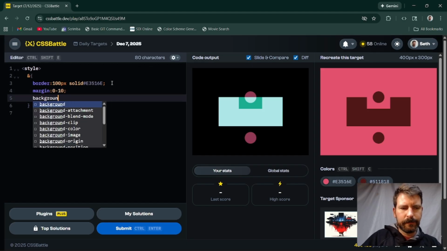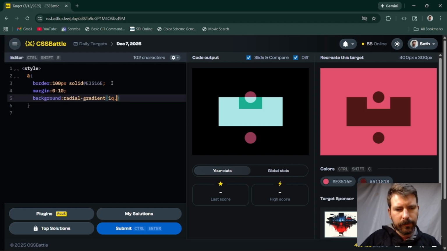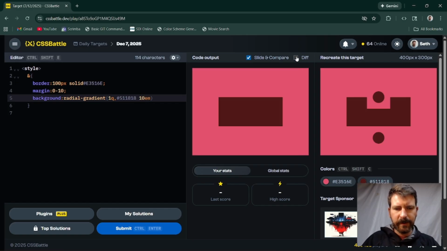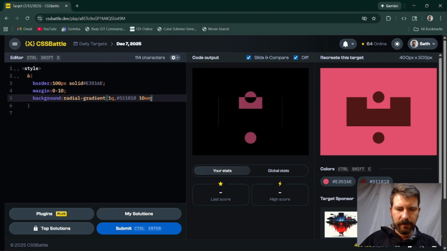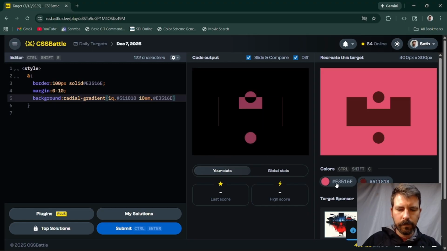Our background is going to be a radial gradient. We're going to go 1Q, and we're going to do the dark color for 10M, right? Fills it up. And then hopefully that'll make it easier to do a percentage of it, font whatever percent, because it's 10M. In my head it makes for easier math, but I might reduce this to 9M if that's all I need, just to save a character and then figure out the math again once we get it to work. We're just starting with what's easy.